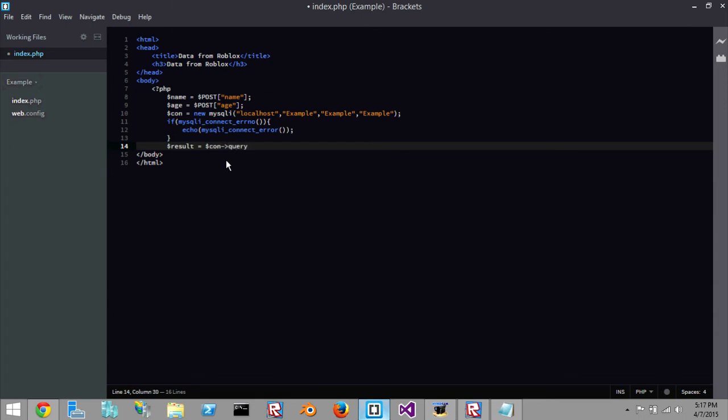Now we will run an SQL query that returns rows from our table called main. If you are unfamiliar with SQL, go to w3schools.com for more help. The next if statement with the while loop inside it will display data from the database on our web page. We could use getAsync on Roblox to get this information if we wanted.